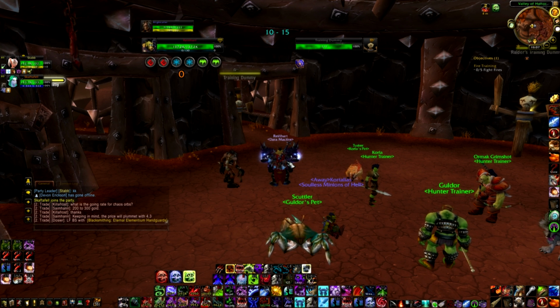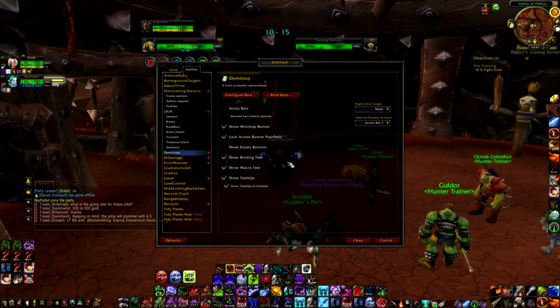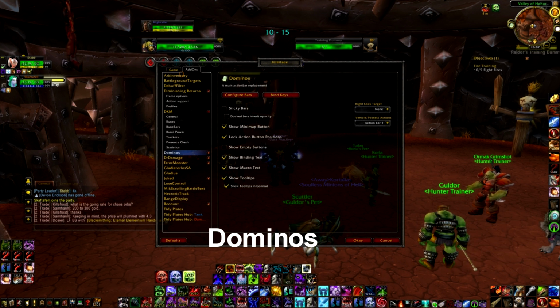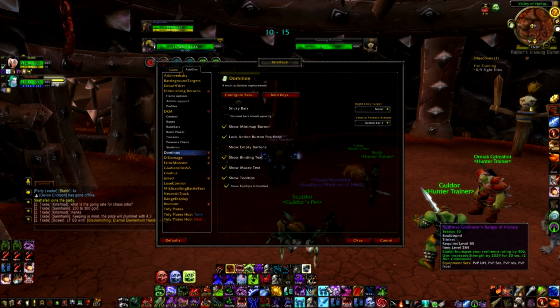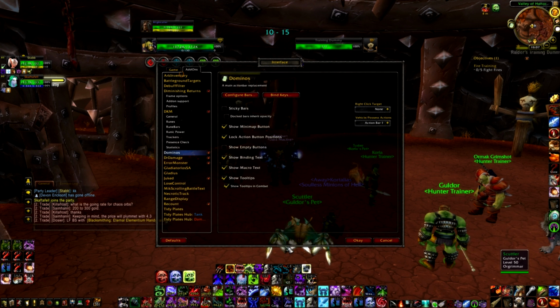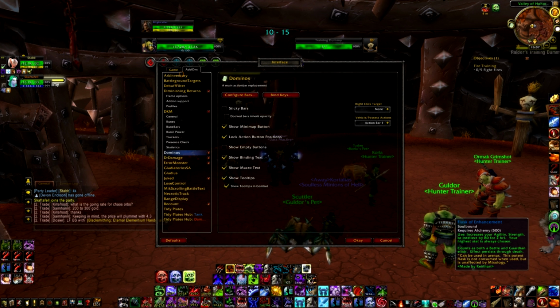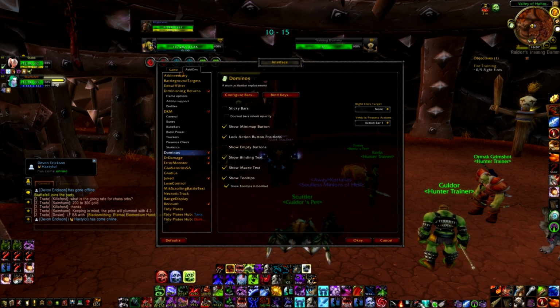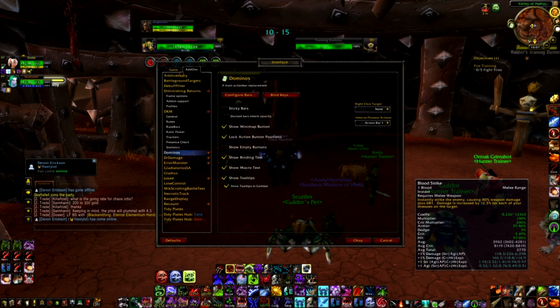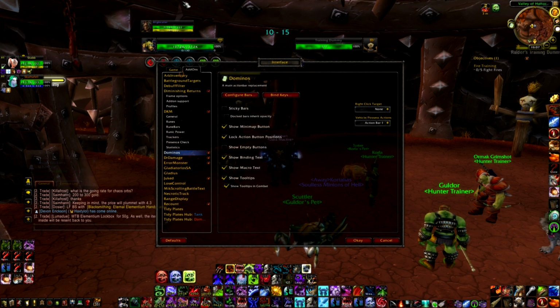The first add-on I would like to talk to you about is Dominos, the action bar. As you guys can see, I'm using a lot of hotkeys, and those not included shift modifiers, because in my macros I have Shift E, Shift R, Shift C or whatever, and I'm using on average about 72 keybinds, and they're all spread out over here among also modifiers, some a little bit over here, here, here and here.